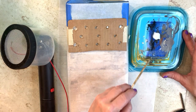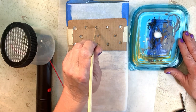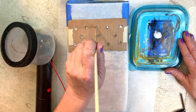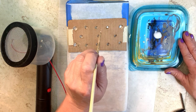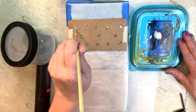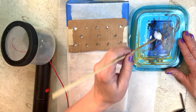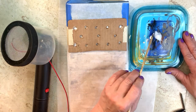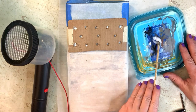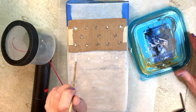In fact, I ended up just grabbing some of the static grass in my fingers and adding it to the glue straight up and down so that I would get more grasses that were pointing upwards instead of kind of lying flat or just splayed downward. Now what I'm doing here, I didn't have a thin piece of wood, so I just used cardboard and drilled a bunch of holes in it, and I'm applying just regular PVA Elmer's glue, just a little drop in each hole, trying to avoid getting it on the sides. This template did help to have the grass stick straight up, but still not enough for me, so I think I videoed just showing grabbing some in my fingers and just kind of very carefully sticking them in each pile.